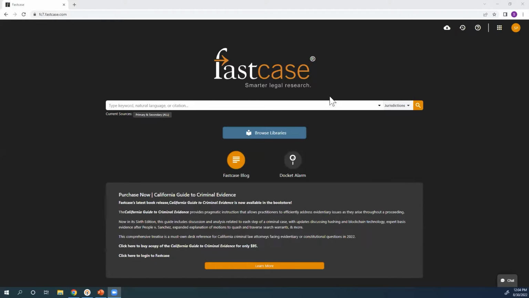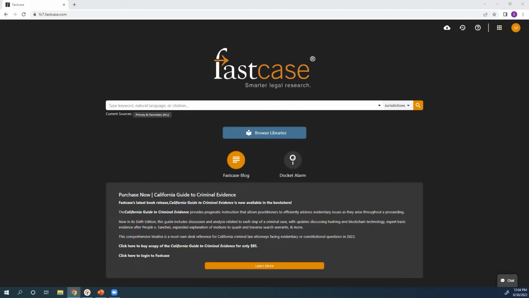All right, so everyone should be able to see my Fastcase screen now. You can see the Fastcase logo at the top center of the page. This is the Fastcase homepage. In order to get here, you'll want to log into the New Jersey Bar Association's website and click the link that they provide for Fastcase access. There's no additional login. You don't have any extra credentials to remember. You'll just go to the bar page and log in there.